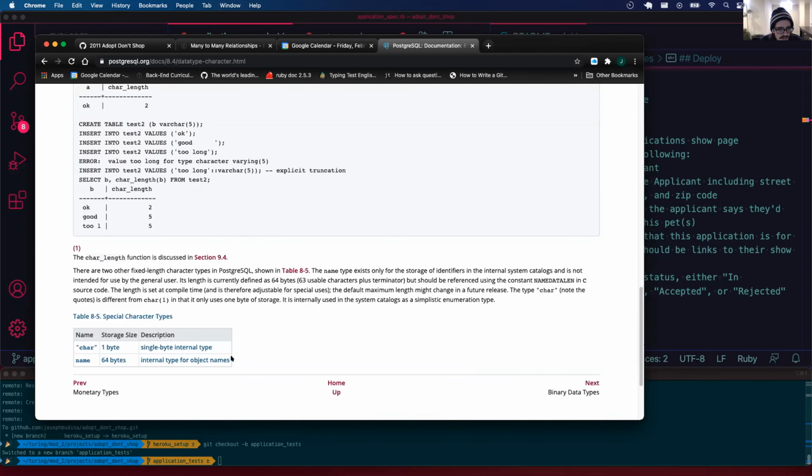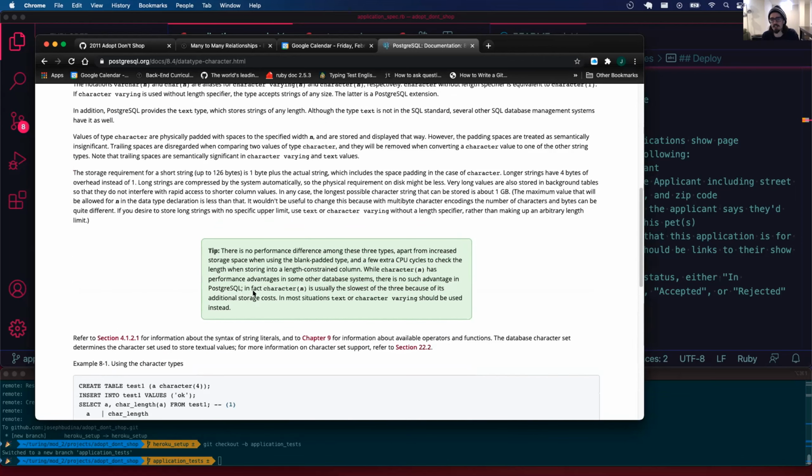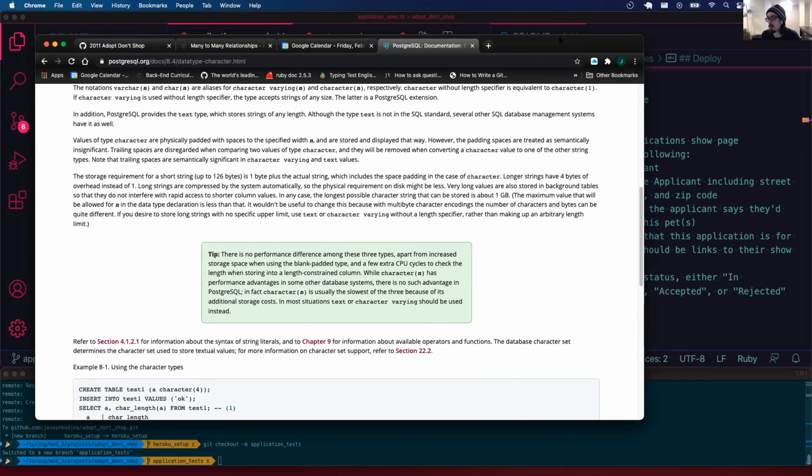I would think it would be somewhere in here. Special character types. I'm not sure. We don't need to dig too deep into this, but this is where I would go to find the answers: the postgresql.org documentation. I would want to look at the documentation for the database to see what that's doing. I don't quite know the answer there, but that's okay. Cool, thank you.